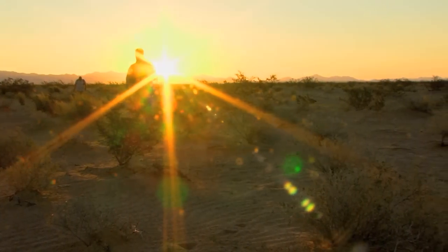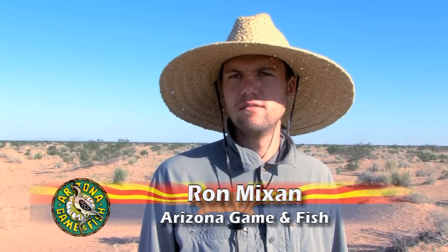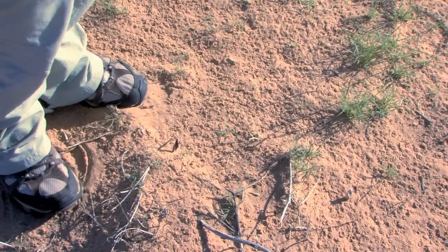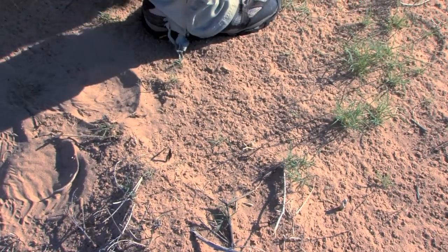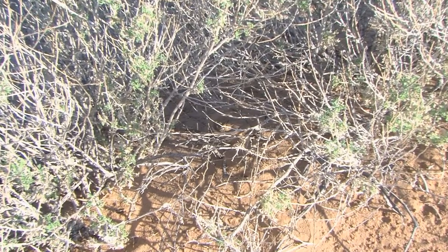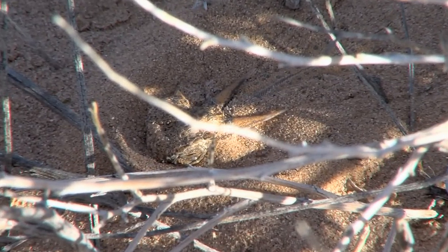So today it's kind of tough to find any tracks. We're not getting a lot of fresh tracks because there was a light rain last night, and as you can see in the sand, there are but a few dimples, so it covered up all the tracks from last night. It's like finding a needle in a haystack if the needle buried itself up to its neck in the dirt.